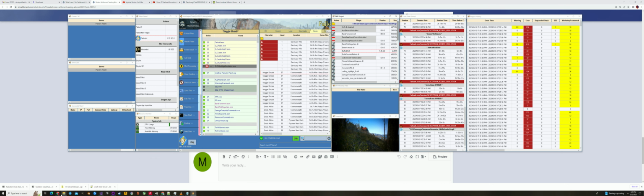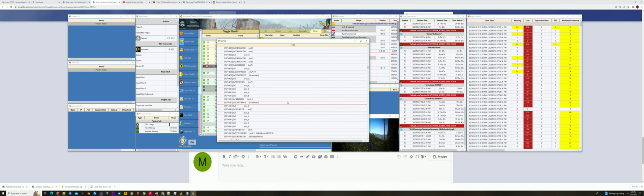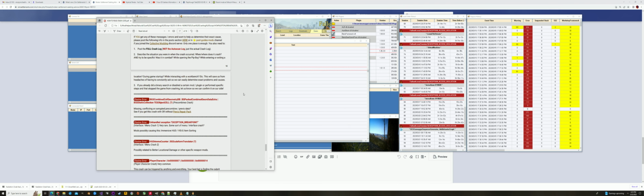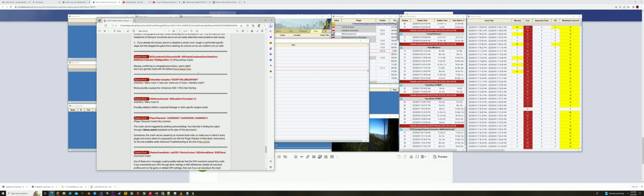Okay, so let's go back to our file here. Let's see if we can locate these files. Okay, so if we keep going through it, let's take a look at some of these keywords. See, like static collection. Let's go over and take a look at static collection, which is what I've already done here. And it basically says missing, conflicting, or corrupted pre-combined previs data.